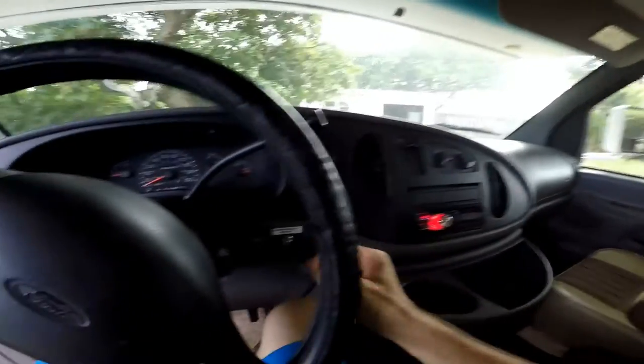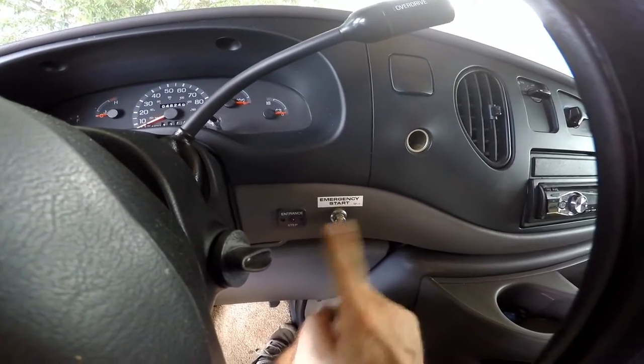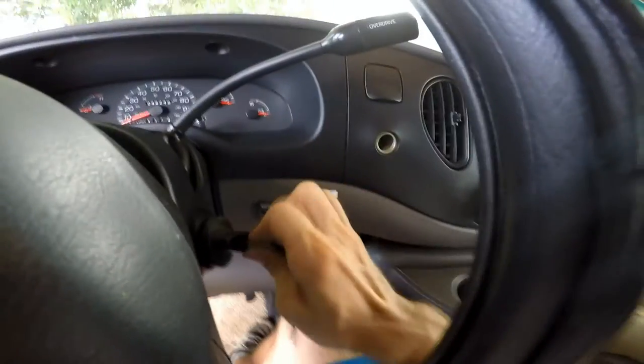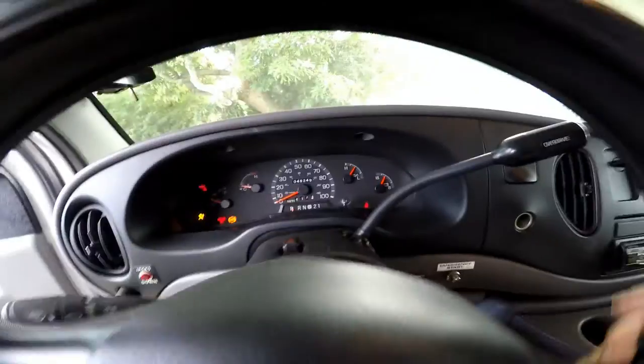Turn that off. Again, the emergency start button here. It does have an extra battery system in the back, which is used for the back, but if your battery up here runs out for some reason, you can click that and start it. Yeah, I'm gonna start it up. This car starts up just first crank, no problems. Cranks right up.